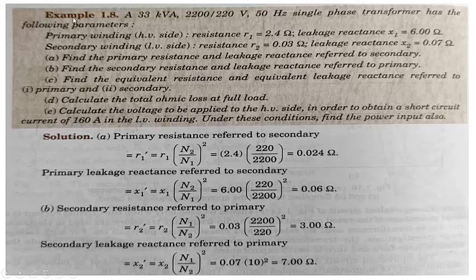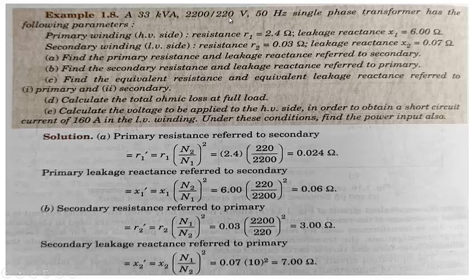This is very simple. First we will calculate this. After that, when we assume a simple electrical circuit without a parallel branch, it becomes very simple. First, the primary resistance referred to the secondary side. Since the secondary resistance will remain as it is when we refer to the secondary side, we need to refer the primary to the secondary side. That will be equal to R1 into N2 by N1 whole square, where N2 is now this 220.